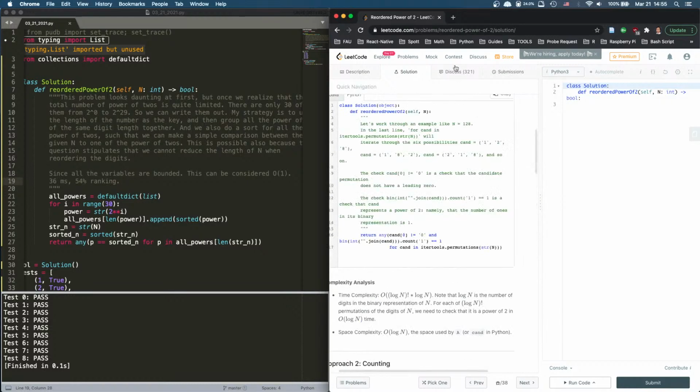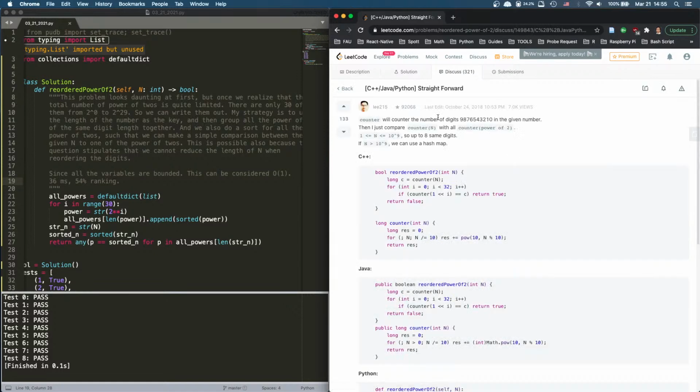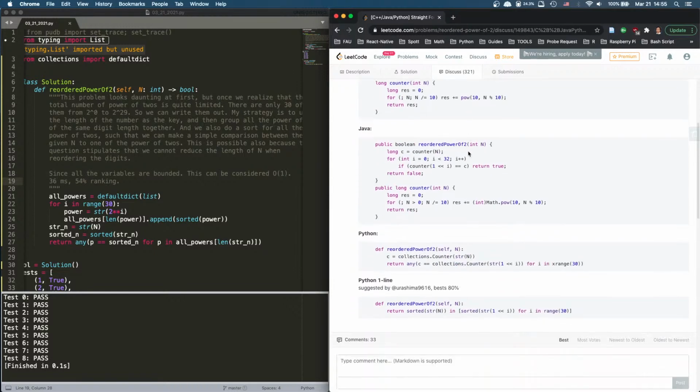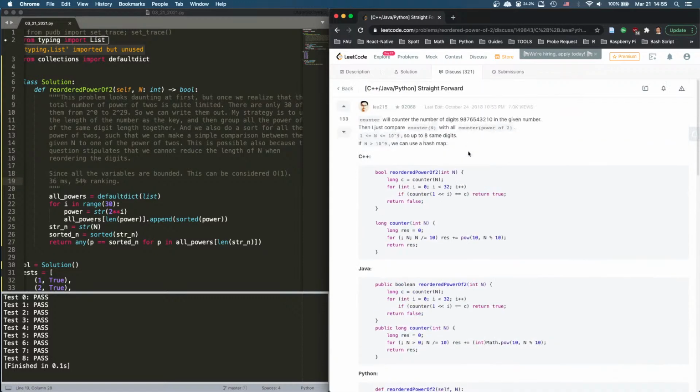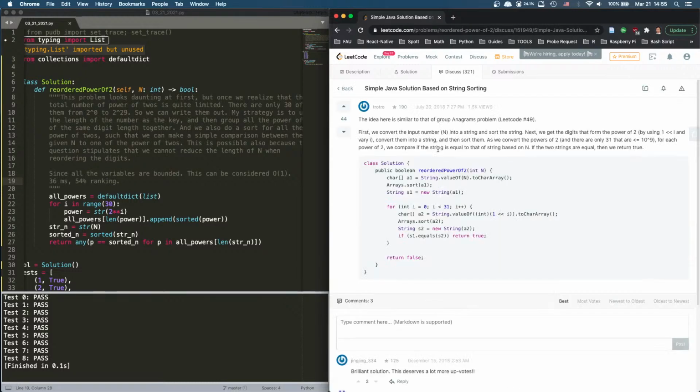All right, let's see. Okay, Mr. Lee, 215. Counter. So that's the counter solution. Yeah, that's fine. What else? String sorting. Oh, is that my idea? Group anagram. Convert the input into a string.